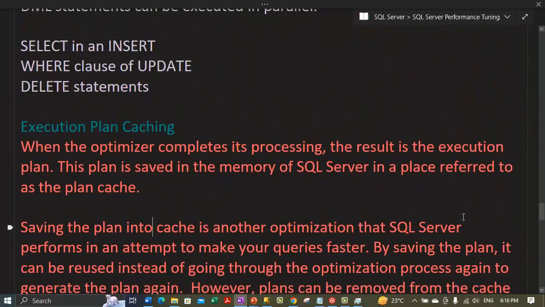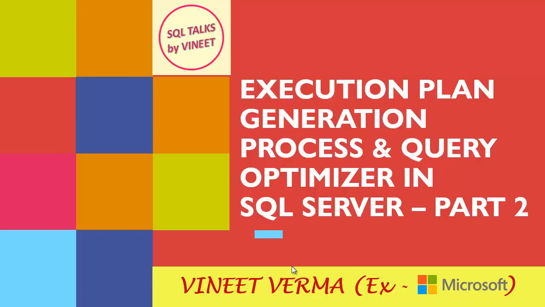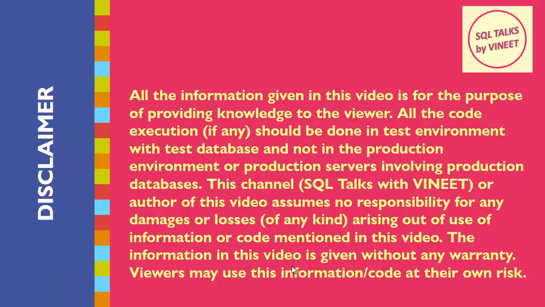So guys, this is a quite knowledgeable video. I would request you to please go through it at least 2 or 3 times to gain a better understanding of the optimization process. So I thank you so much for your time on this video, guys. Let me take you to the screen. This was part 2 of query execution plan generation process and query optimization. These are 2-part videos, so please check out the previous part as well.